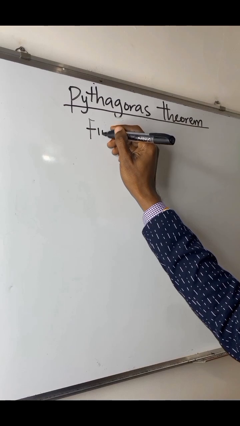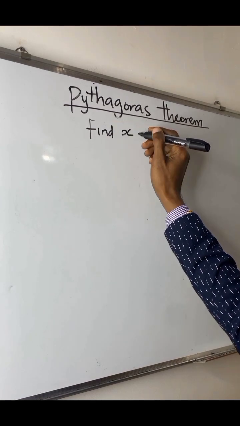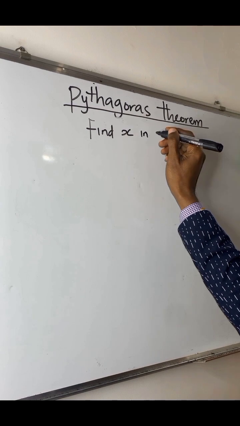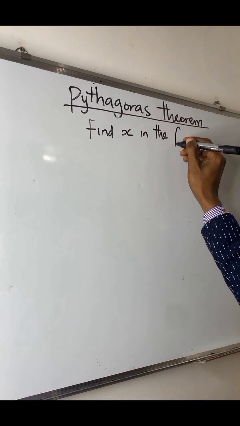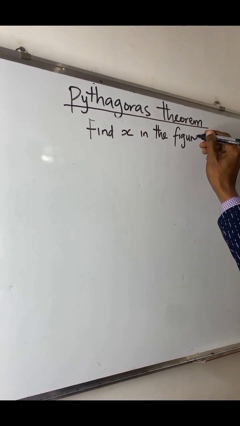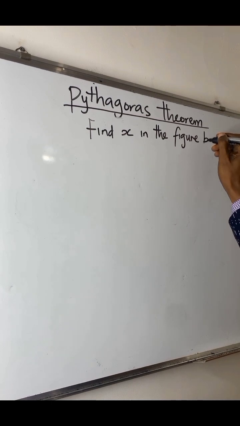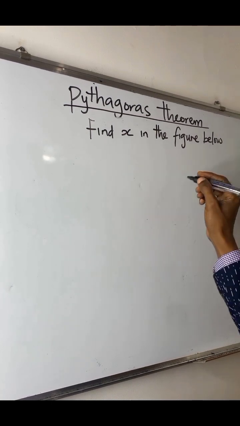Now, it is very possible for us to be given a right angle triangle in which we're going to be asked to find the side. In the initial example, we solved to find the unknown, which was in that case the hypotenuse. But in this example, we're going to be trying out something new. Let's see if we can find any of the other sides.